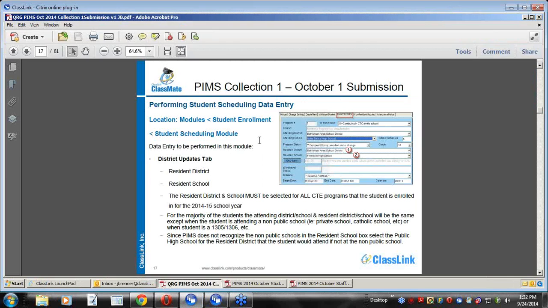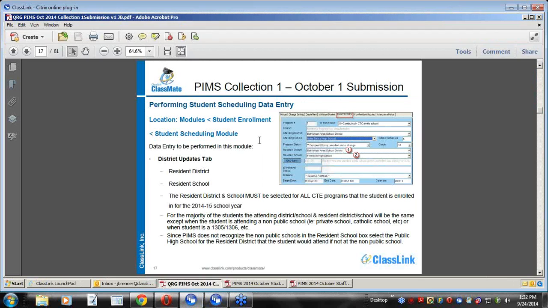Then, as part of the student submission, you must ensure that each student has a resident district and a resident school. Majority of the students, their attending school and district and their resident district and school would be the same, except when there is a non-public school, such as a private or parochial school, or whenever the student is a 1305 or 1306 student.